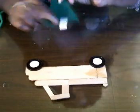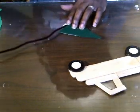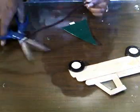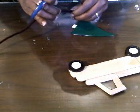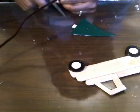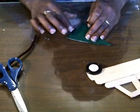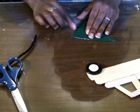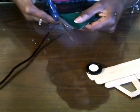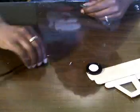For the trunk of the tree we're going to take our brown pipe cleaner and glue this into place. I'll cut it here, and I'll go ahead and do two because I think I might need two of them. I'm putting some hot glue here and a little more hot glue here like this. The white that you can see, you're just going to take your scissors and trim that off — and this is what you're going to end up with.